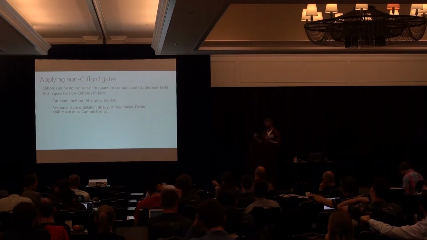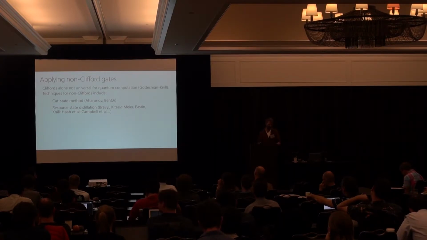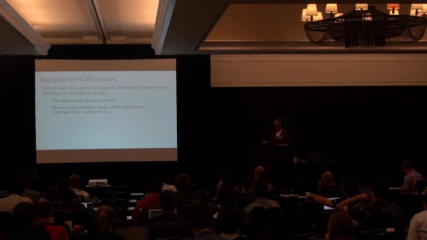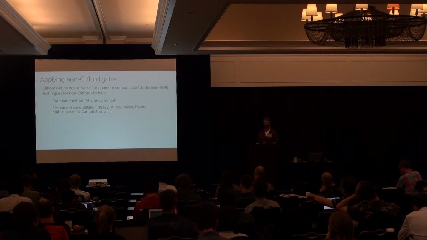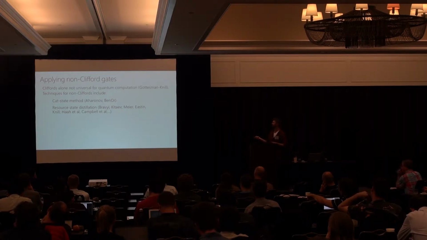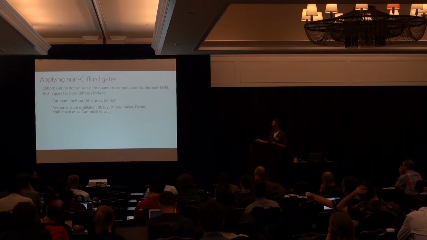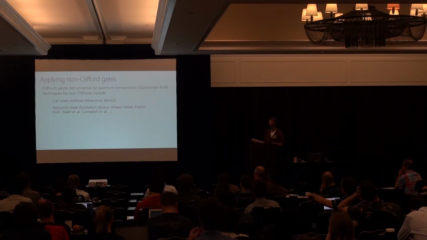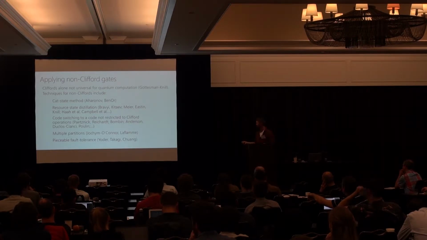So we have the color code. We know we can't use transversal gates in any 2D topological stabilizer code, but we want to use these codes because they have very good properties. So how are we going to do non-Clifford gates? Well, how have other people done non-Clifford gates? For a long time, people have thought about using the cat state method, and that goes all the way back to the start of fault tolerance. And another way is resource state distillation, which we've heard a lot about here. Some other more modern techniques have arisen in the last few years.